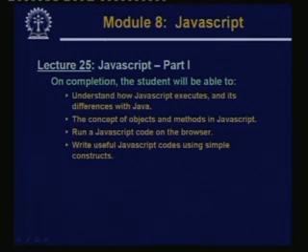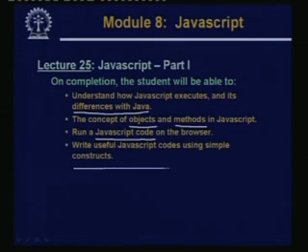So in the first lecture, lecture number 25 out here, JavaScript part 1, we first talked about how JavaScript executes while embedded in HTML, and we also mentioned that Java and JavaScript are not the same, they are different. There are differences with Java. JavaScript is object oriented, so the concept of objects and methods in JavaScript were explained, and how a JavaScript code can be run on the browser was explained, and some useful JavaScript codes were shown.